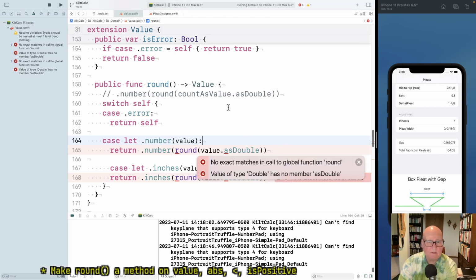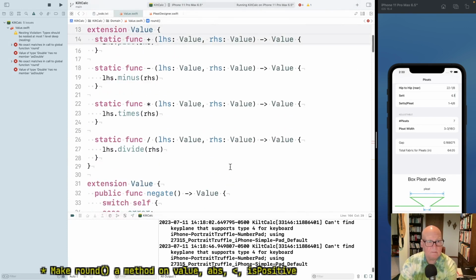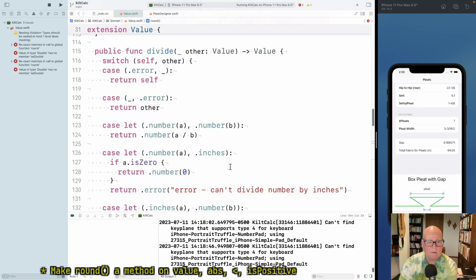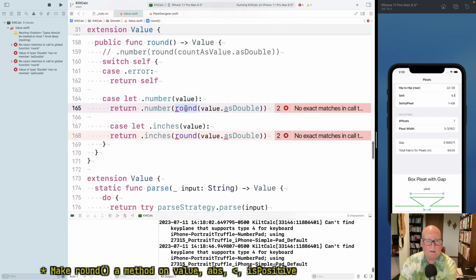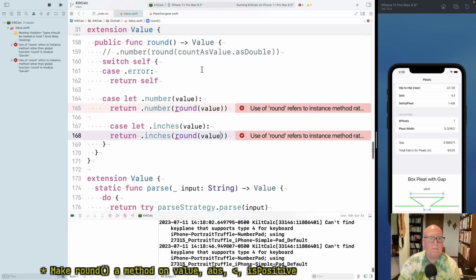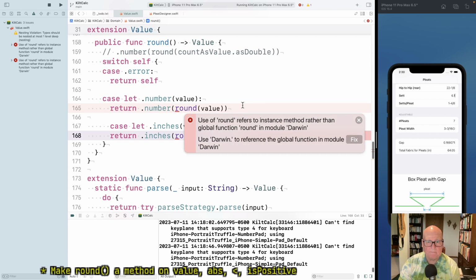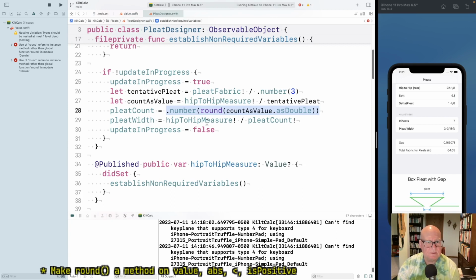I think, yeah, we had to import Foundation. Oh no. Round a value as double self. No. Oh, the value is a double? Okay. I didn't have to refer to it over here, so what's going on? Round of value.